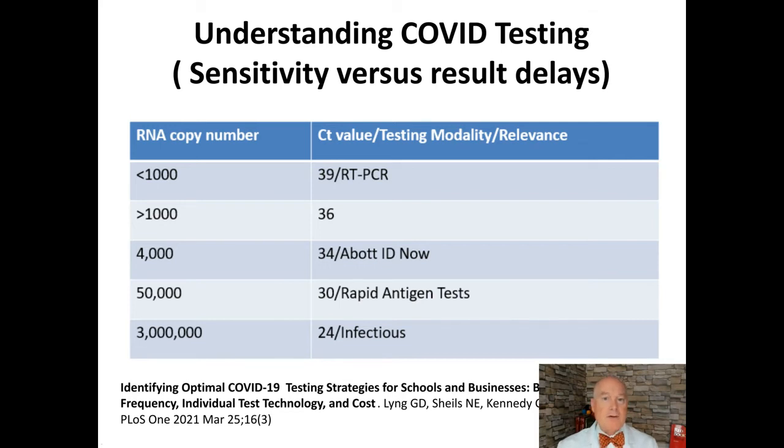People look like they're not really infectious until they're less than 30, until they're in the 20s, really when they have RNA copy numbers in the millions. So people can start thinking about when you say a test is sensitive or not. If a person has millions of RNA copies, if they're in that 2 days before, 3 days after, and I'm going to show you in a couple slides, in that period when the transmission is occurring, I'm going to say that the rapid antigen tests are no less sensitive than the PCR. It's in the high 90s. Their correlation with transmission and contact tracing and with viral culture data is excellent.